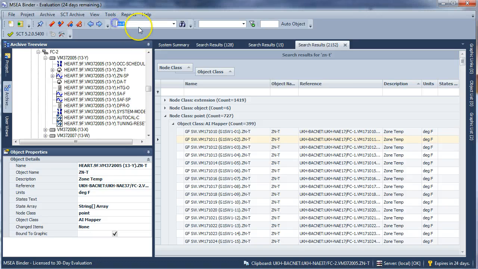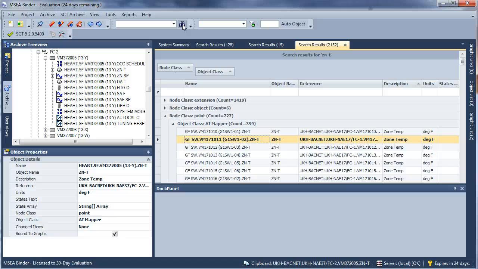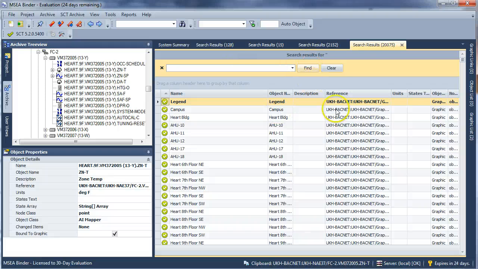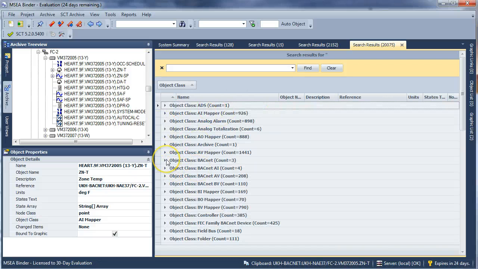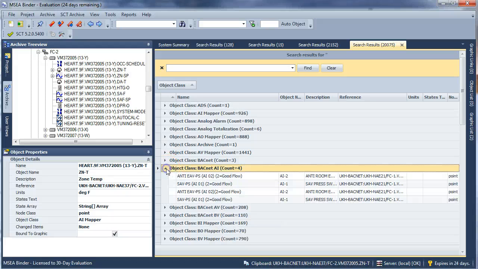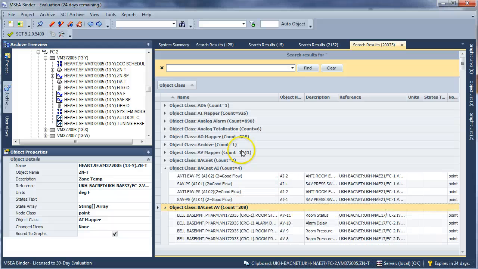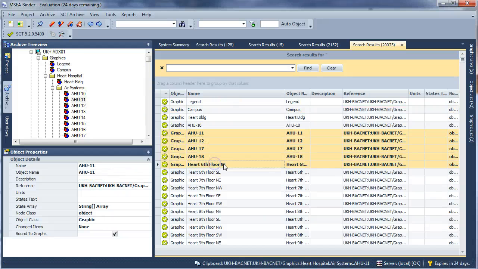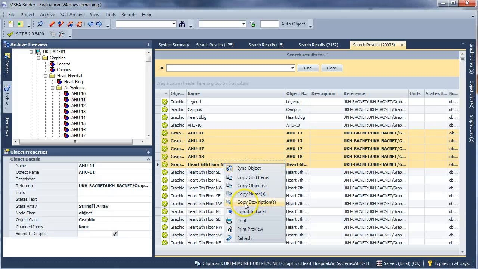If you need to do some analysis using the grids on all points, just put in a blank field and do a search, and that'll open up a search results with every point object in the database, and you can group by object or however you want to do it, and analyze whatever you need to analyze using the built-in grid, and export this to Excel if you want, print it, copy and paste sections of it. Real easy to work with.